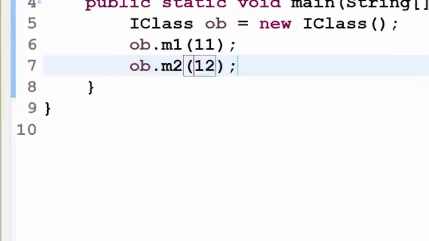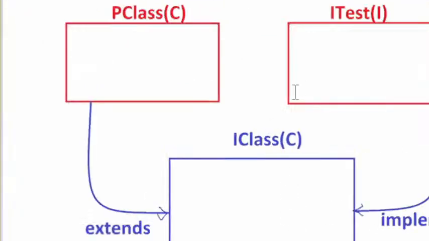So the answer is coming. My intention, you understood from the diagram only, but even then I am writing it. So this model also followed. This model example is wrapper class model.